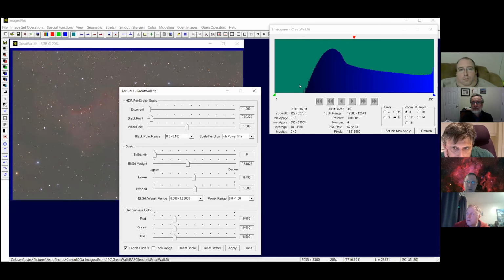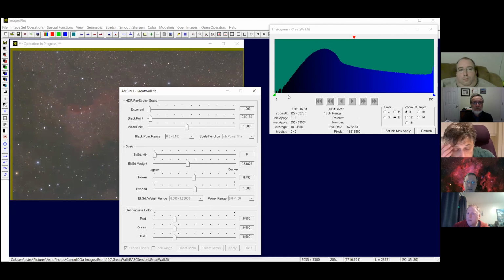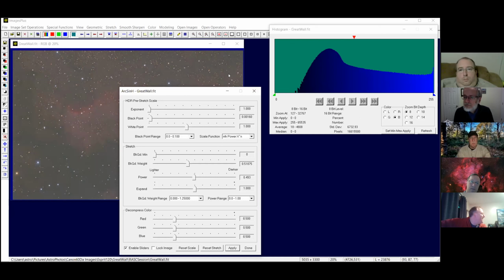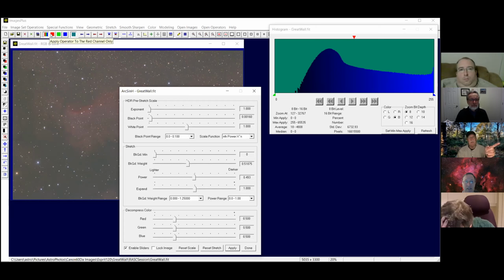Now watch what happens to the blue. See, it got compressed? Okay, so if I undo that, you see how this is stretched quite a bit. If I do this and I slide it up just a little bit, this will compress. There, see the effect? Blair, do they all compress? Yes, they do. Remember, I'm only showing the blue here, but they all do the same thing, as long as you have all three colors selected here. Anything I do operates on all three color channels. If I select red, it only operates on the red channel.